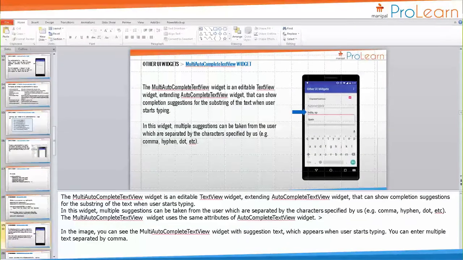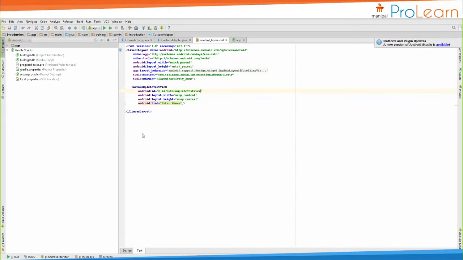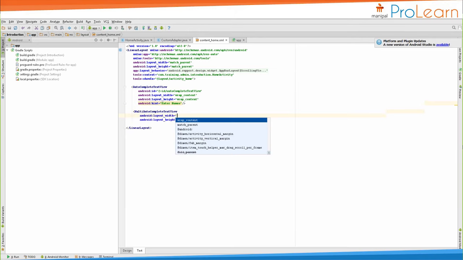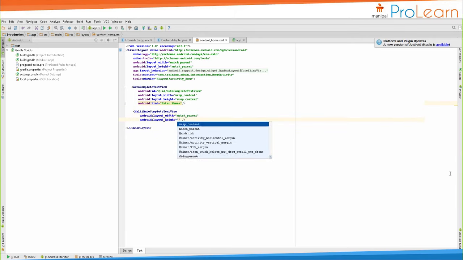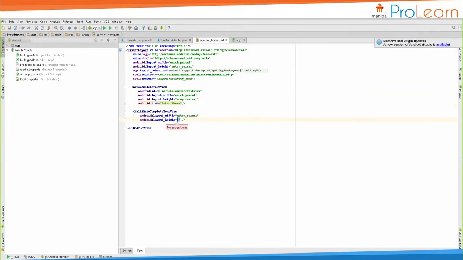I'll just go to my code part. Below the autocomplete text view, I'll create a multi-autocomplete text view. I'll give match parent instead of wrap content. I'll give it as wrap content. Then I'll give the hint saying, enter multiple names.